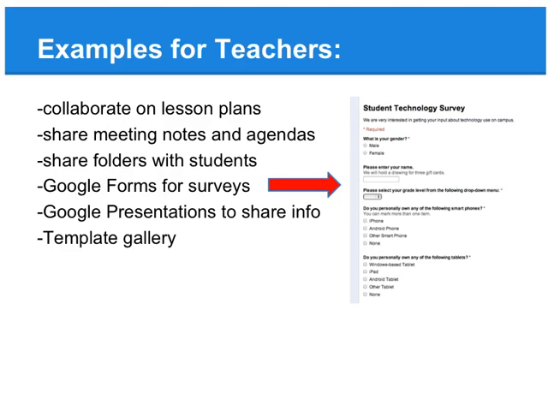So teachers, not only can you collaborate on, let's say, lesson plans or share meeting notes and agendas, you can share folders with your students. You can put your syllabus in the folder. You can have them share assignments with you. You can use Google Forms to do a survey. This is the one that I did for our student technology survey when I asked the kids what devices they owned, and it was a great way to get a lot of information from 400 students and have it all sent to me in a spreadsheet.